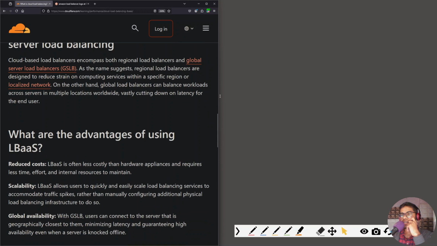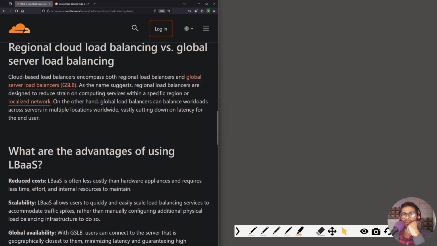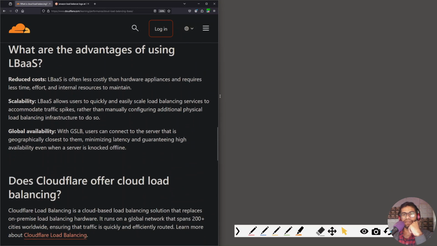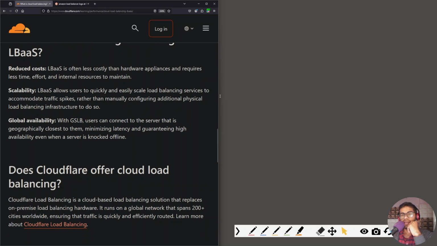Okay, so regional targets the region and global targets the whole world. Quite self-explanatory. Advantages of using cloud-based load balancers are reduced cost, scalability, and global availability.